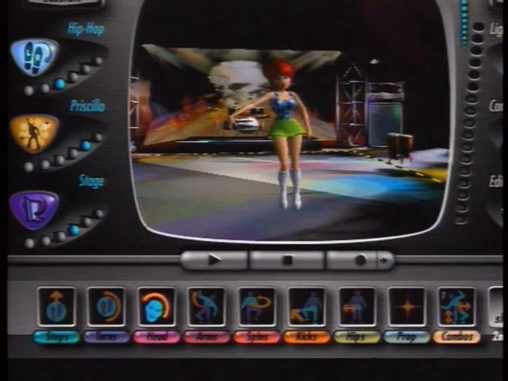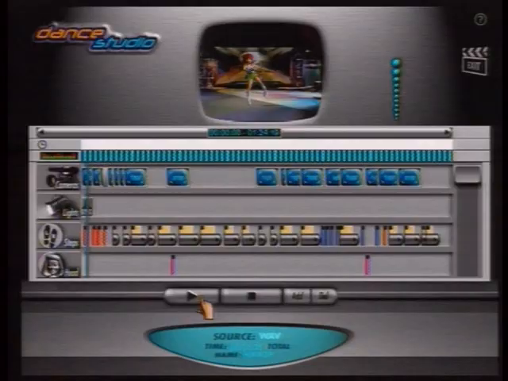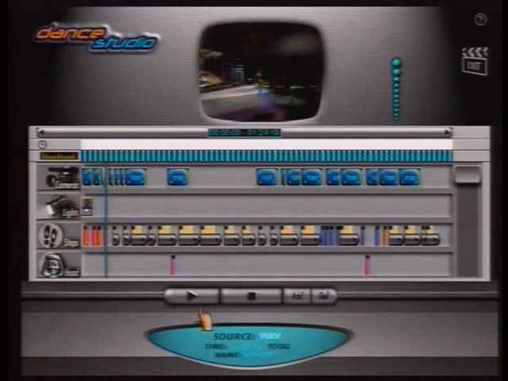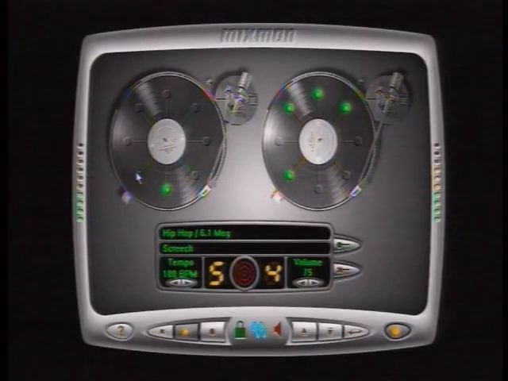Your keyboard turns into a command center for directing the choreography. And if you don't like what you've done, you can go into the editor and modify the dance in the same way you would edit a video clip. Dance Studio also comes bundled with Mixman, so you can even do an original mix of the music for your video. The other program I wanted to mention is a fascinating word processor for writers called Writer's Blocks.